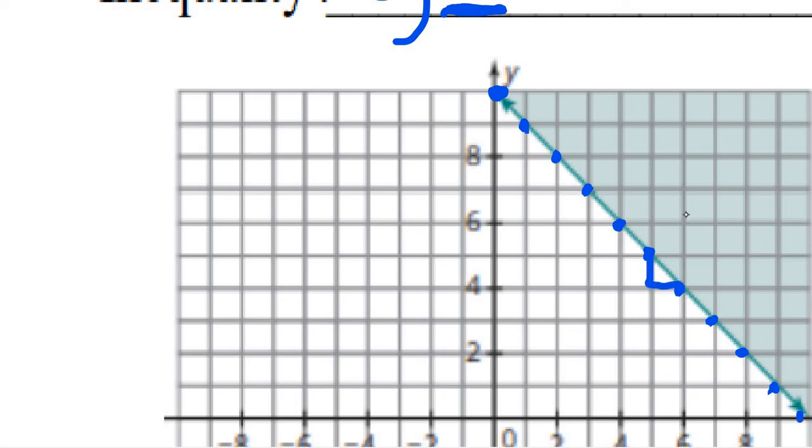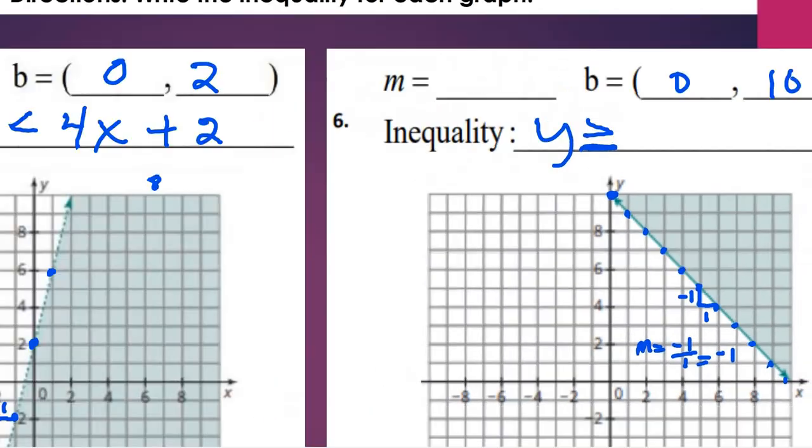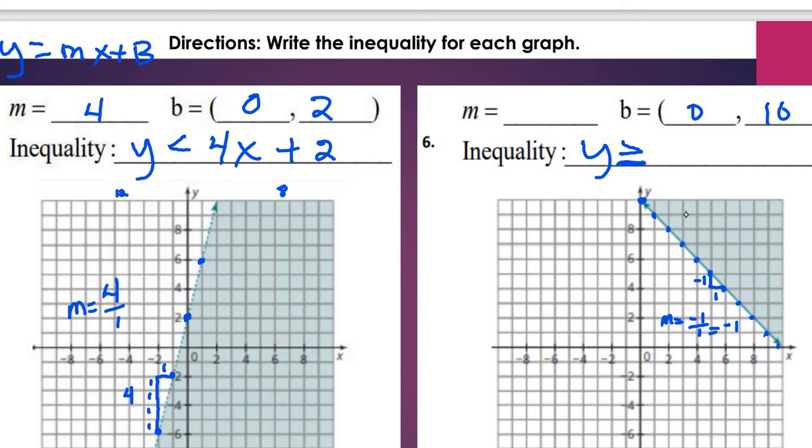It doesn't matter how big or how small you write your triangle or draw your triangle. So I'm going to draw my triangle, and I see that this is going downhill, -1 over 1. So my slope right here is -1 over 1, reduces down to a -1. Now, when I write this, my slope is a -1, so I can put a -1x, and you don't have to put the 1 there, but I did, plus 10. Let's look at the next one.